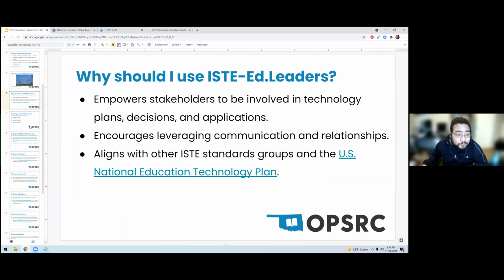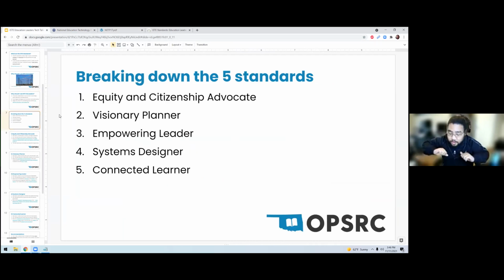All right, so that's the setup. The rest of the time that I want to use here is just taking a look at each individual standard, seeing it as itself, and also how it connects to the other standards. Not just that, but how does it connect to the other two groups that I've talked about, educators and students as well. Because at the end of the line, those are the two groups that are going to be using this technology here. It's probably going to get the most value, but everybody, of course, can get value out of this, regardless who you are as a stakeholder in your educational system.